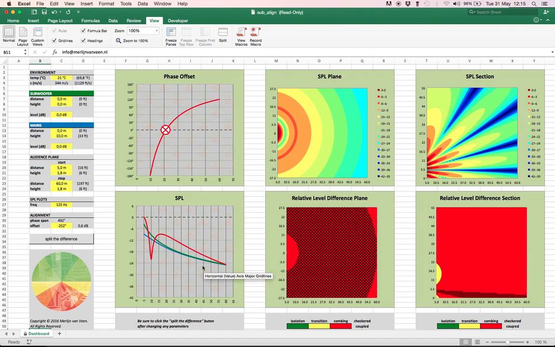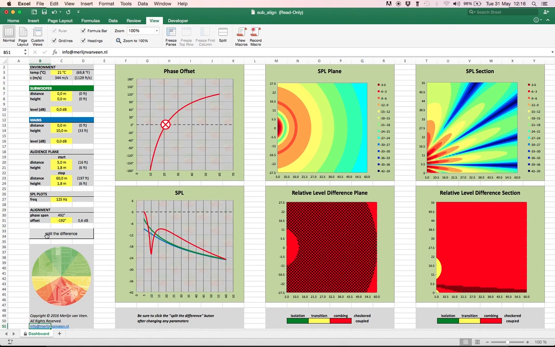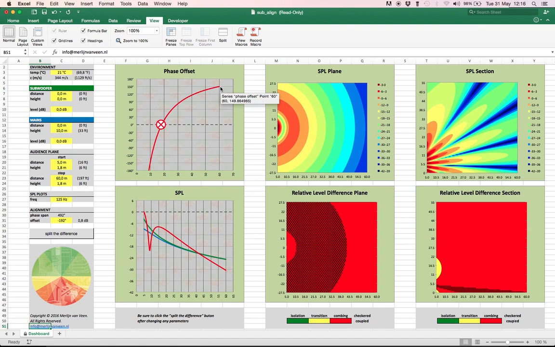So this would be, in my opinion, the maximum amount we can move forward before we start becoming uncoupled in the back. Because if we say, okay, let's end up with 150 degrees phase offset in the back, then we need to add twice that amount to the phase span value. So that will become 2 times 150, which is 300 degrees. Split the difference. And what was previously 120 has now become 150.